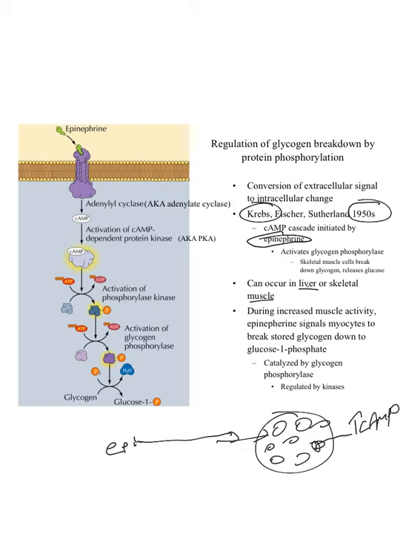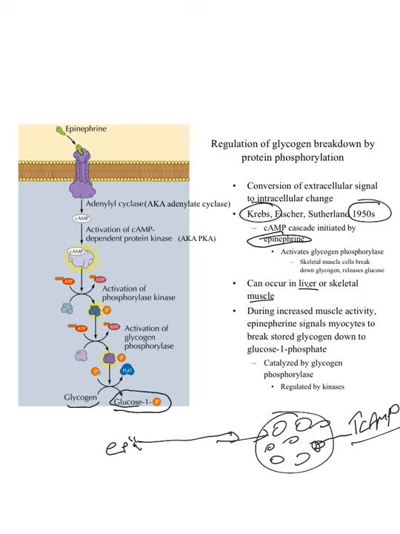This is what you get when a cyclase converts ATP into this cyclic AMP cyclic nucleotide. So they had no idea how epinephrine from the outside of the cell led to an intracellular rise in cyclic AMP, but they were able to describe that correlation. They started then looking at what other changes they could find inside these receiving cells. And one of the things that they noticed was a breakdown of stored glycogen and an increase in the amount of glucose available for glycolysis.